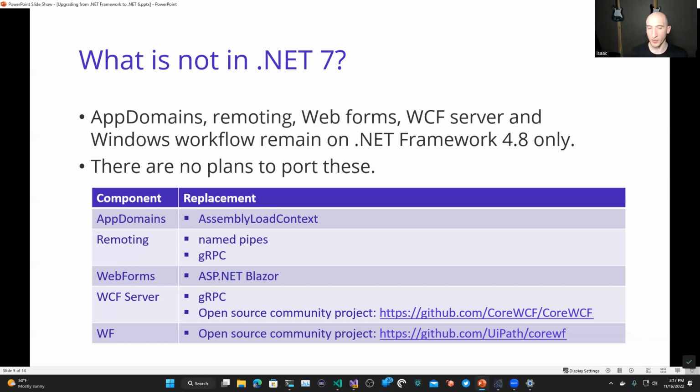And then the second primary one, for web or API-based workloads, is WCF Server. If you built applications with WCF Server, you might like the way that it's structured and the performance that goes into having server-to-server communication and server-to-server discovery. The replacement recommended by the .NET team is gRPC. RPC stands for Remote Procedure Call, and it gives you a similar experience. However, it's a different protocol. Instead of sending JSON or XML over the wire, it sends binary data, and gRPC is actually 7 to 10 times faster than REST. So one thing to consider is that it gives you great performance increases.